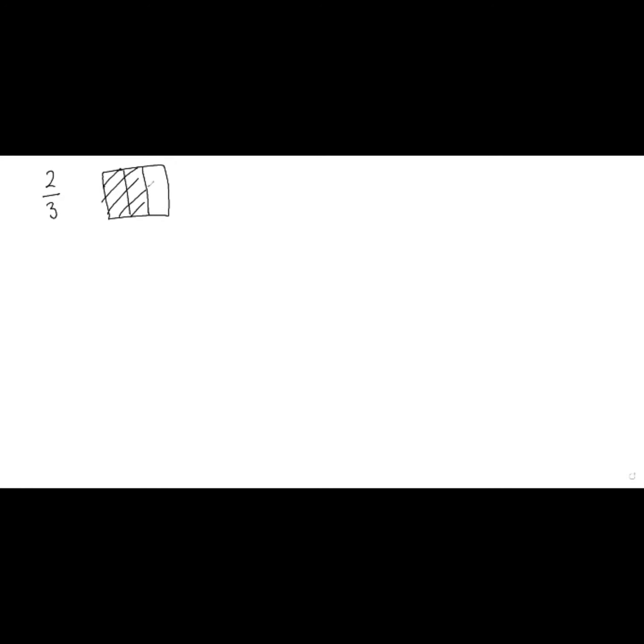And this is very important to understand. It's part of a whole. It's not a whole number. When something's a whole number, it's a full number. Right? When something's part of a whole, it's sharing that full number. Okay, so it's the same as sharing, but it's also the same as dividing. And 2 over 3 is the same as 2 divided by 3. Okay, so this line means division.